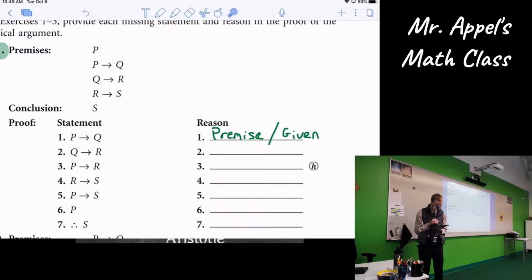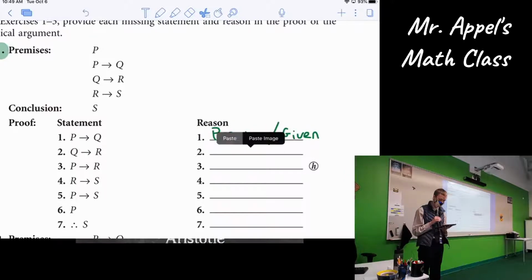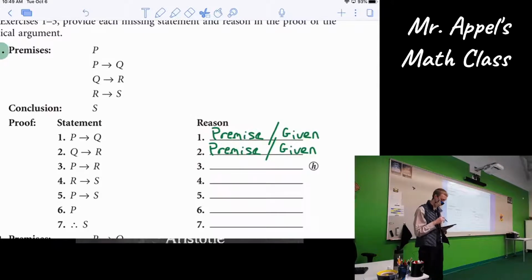How about the next one? Why do we know that if Q then R? Up there, that's a premise. Right, same reason. How about if P then R? If P then Q, if Q then R, I don't see if P then R here.